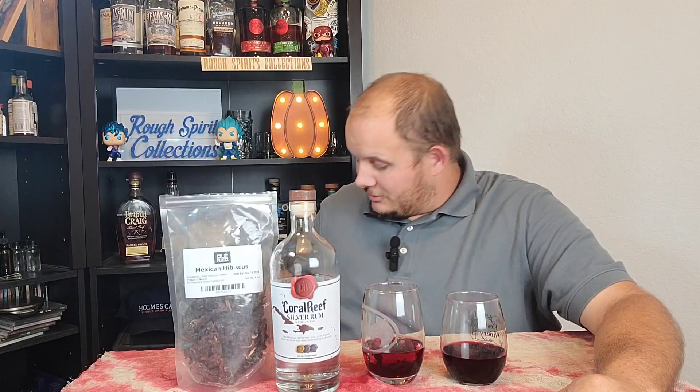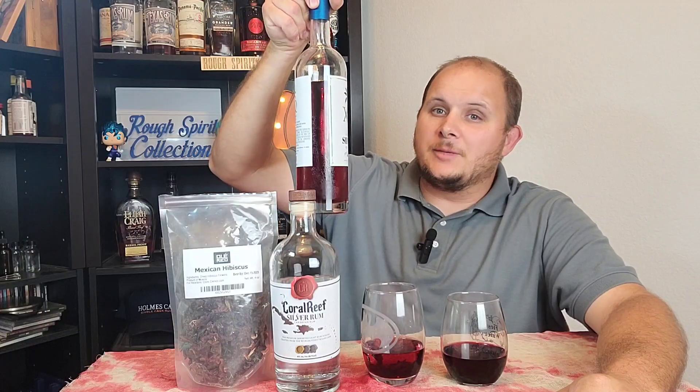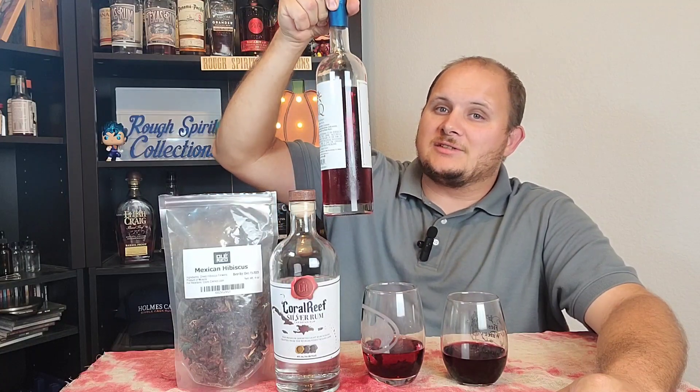They have been double boiled. The reason I wanted to do it twice is because I didn't feel like I really got all the oils, color, richness, and the full fragrant flavorful aspect of what makes hibiscus what it is. During my first boil, I made a nice hibiscus lemonade — both me and my wife really enjoyed that one. I highly recommend it. Then I took these and boiled them a second time, and made a one-to-one white granulated sugar simple syrup with that hibiscus color.